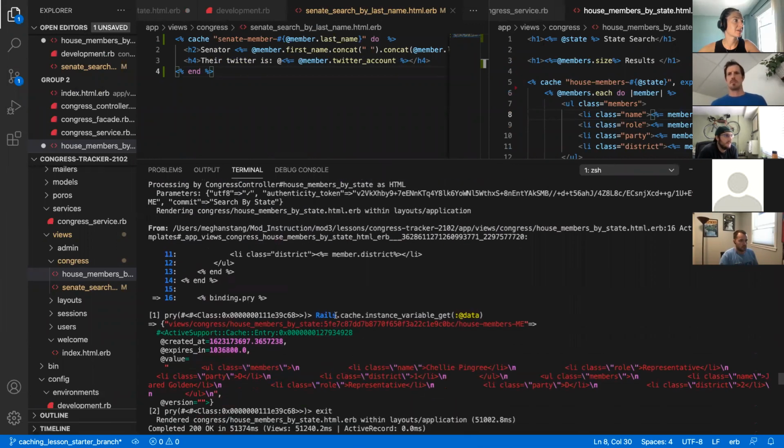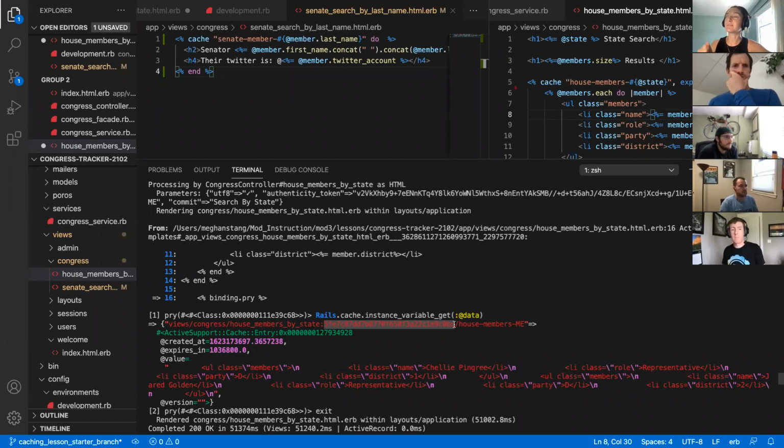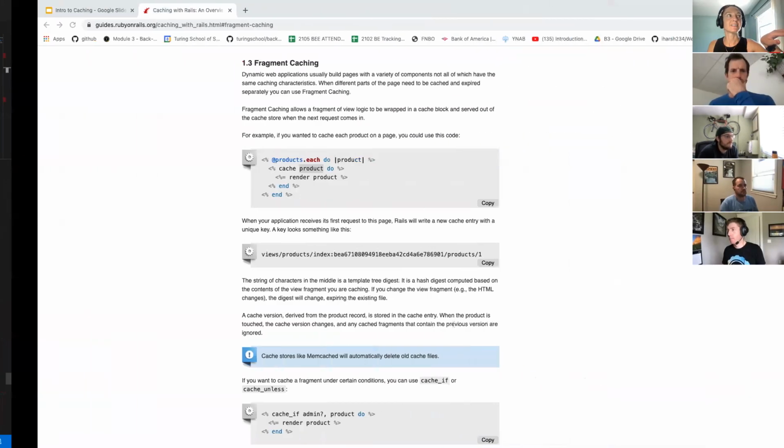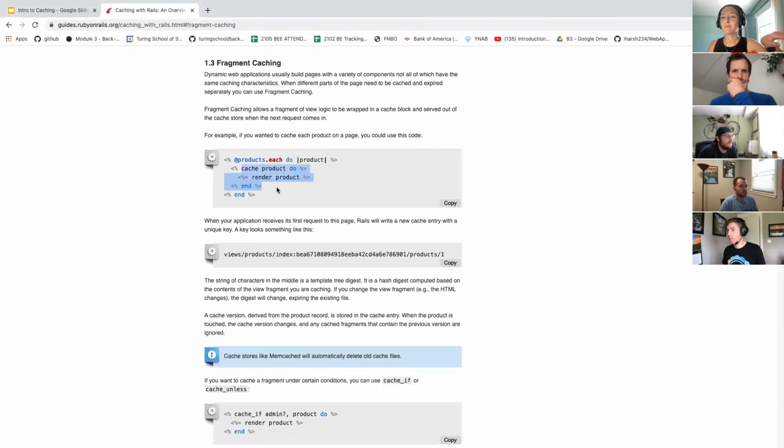There are a few different things that happen with these names. I believe this is how it happens, or at least this is my understanding of it right now. If it's not attached to an object stored in your database, then this hash digest is based off of the view, or the data that's generated for that cache. But if it's associated with an object stored in your database, it's actually a combination of the ID of that object and the updated at. So if that updated at ever changes, then it would invalidate that cache for that specific product and get that information for that product.